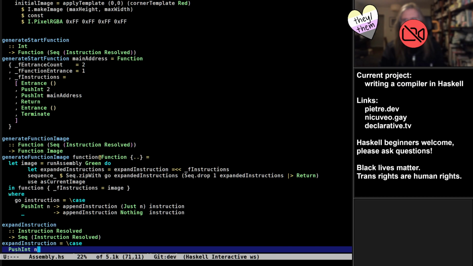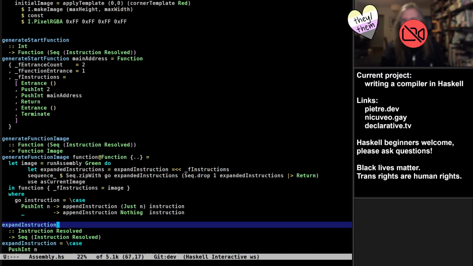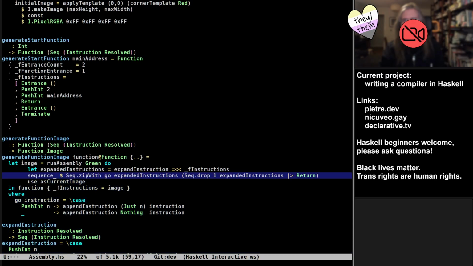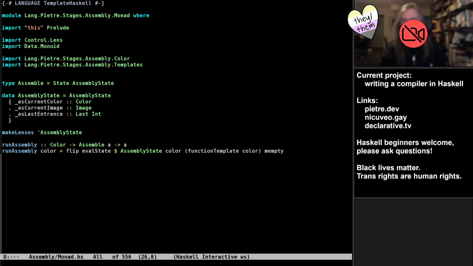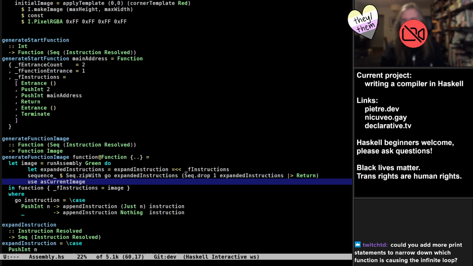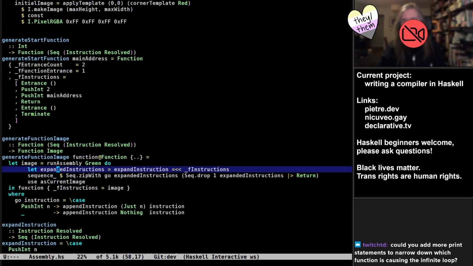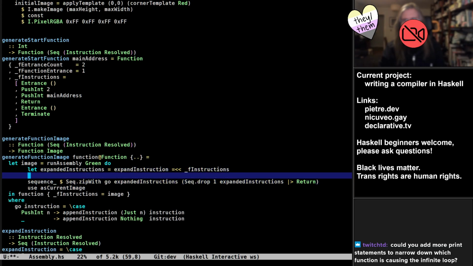Let me think for a second. What have I changed that could result in something like this being wrong? This hasn't changed, really. Well, it has changed, but not in a way that would... I still think this is what's broken.